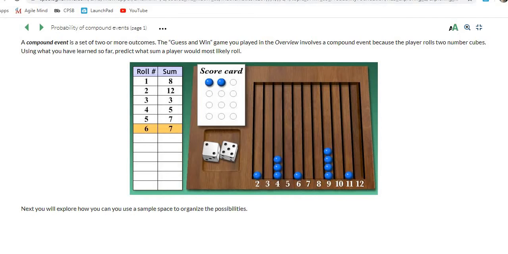Oh, I need to go back. So a new definition that we're learning today is called compound event. Well, what is a compound word? Two words smushed together that make one word. Give me an example of a compound word. Backpack: you have back and pack, two words making one. Notebook: note and book. Butterfly: butter and fly. Okay, I think we get the point.